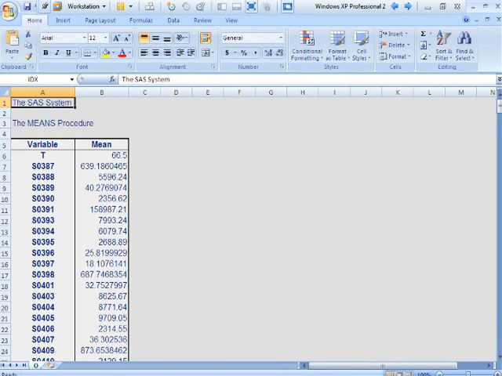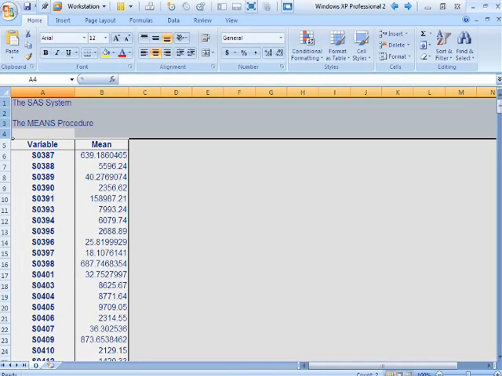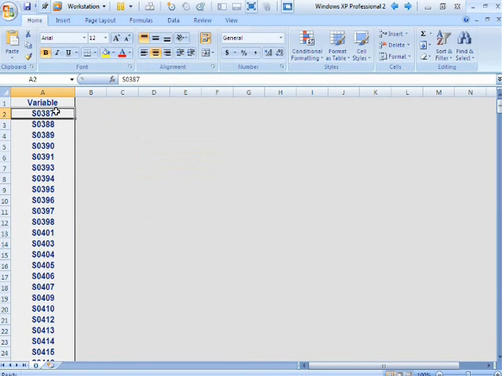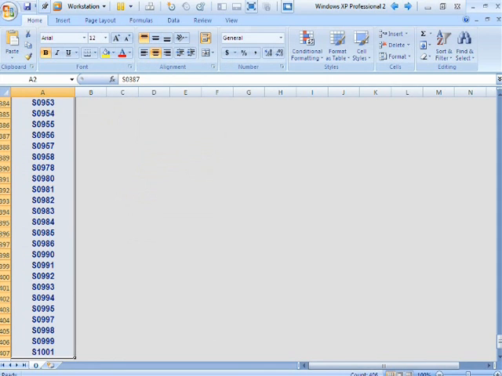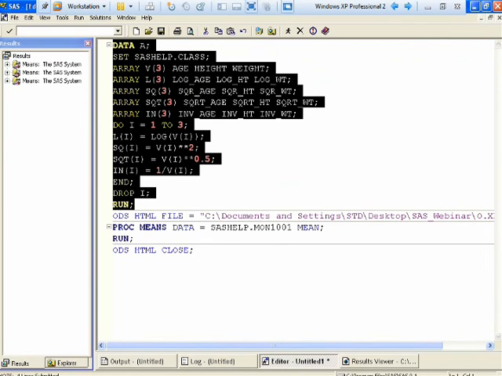So now in this Excel file, I have the list of all the variables with me. Now this one I will not transform, so I delete this. I don't need the column. So how many variables do I need to transform? I need to transform 406 variables. Now if I want to do this, the basic code will remain as it is.